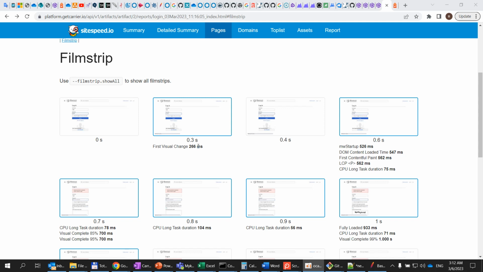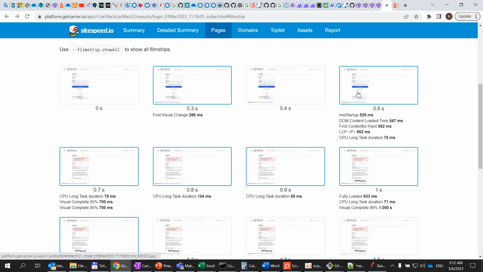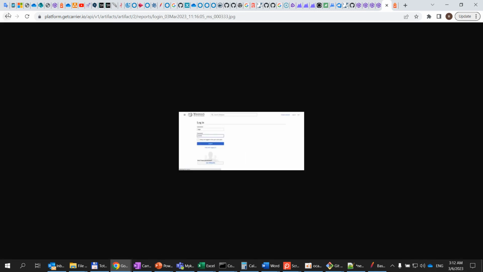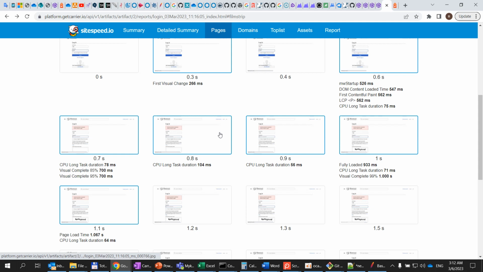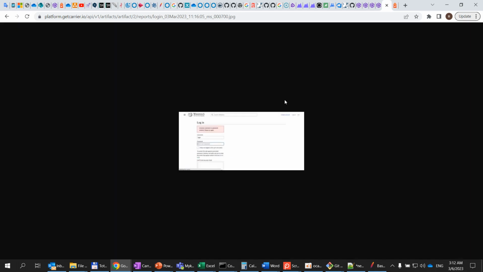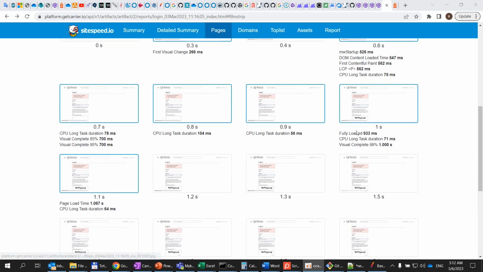We see that at 300 milliseconds we had the first visual change. After that, it is not visible that something is going on, but something is going on. And on this page, we see that some error looks like it happened. At 1 second, we still see that something changed on the page.